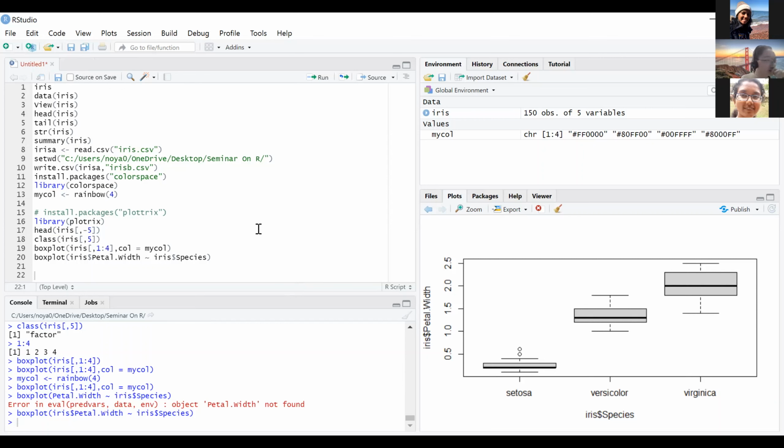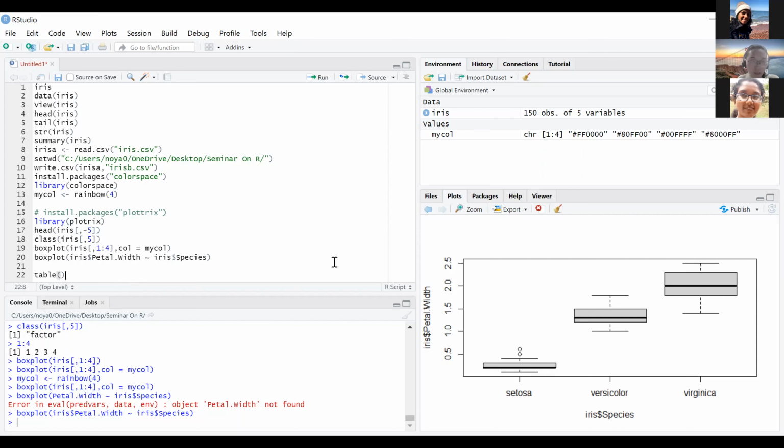Okay, let me check my next. We looked at the first 4 columns. Next we want to look at the 5th column, that is species. If you didn't look at the structure or the summary, we usually do that.